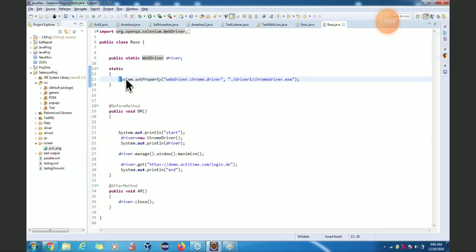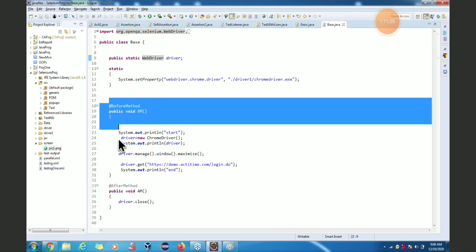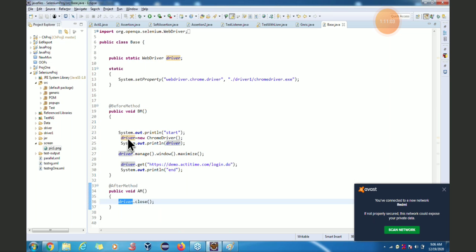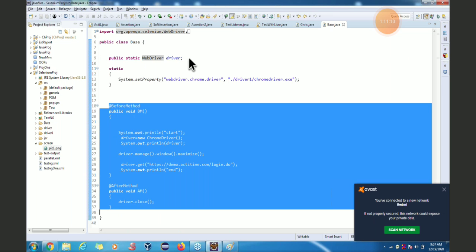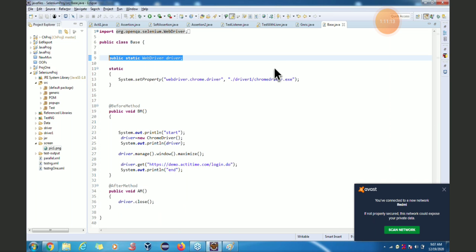Static is why I created. There is no doubt, because you may want to verify, that's why I have created it. You don't need to create this static. If you are getting confused, you can remove it and put this statement here itself. No problem. So why did I create the public static WebDriver driver? Because this should be global. It should be visible in most cases. Here also I am calling the driver reference, and in this test case also I am calling the driver reference. This WebDriver should be global to both the test cases. That's why I made it global. Very simple.